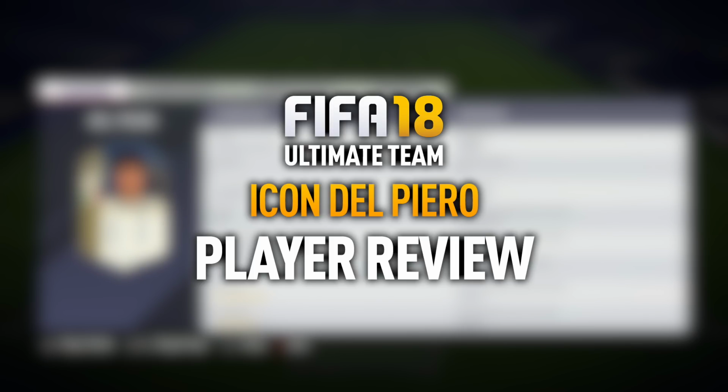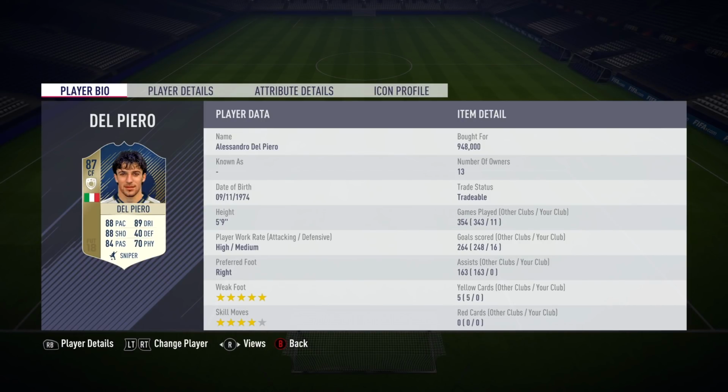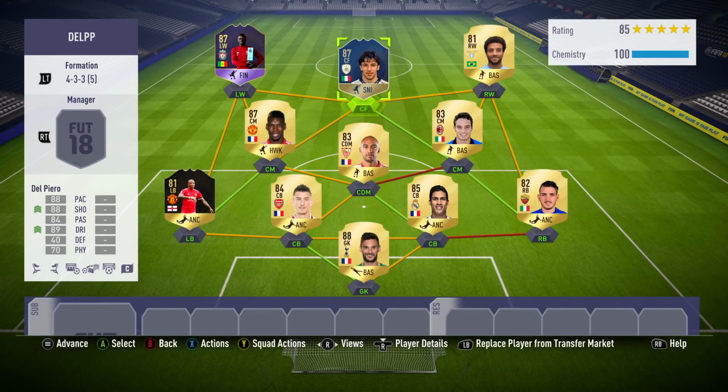Today we're going to be looking at an icon, and it is the lowest rated version of Alessandro Del Piero, the 87 rated centre forward. So, this guy looks a little bit different to the Prime that we've already reviewed, and I wanted to see what those differences were. He's got 88 pace and shooting, as well as 84 passing and 89 dribbling. He's 5'9", high medium work rates, right-footed with the 4-star skills and 5-star weak foot. So of course this is the fastest version of Del Piero.